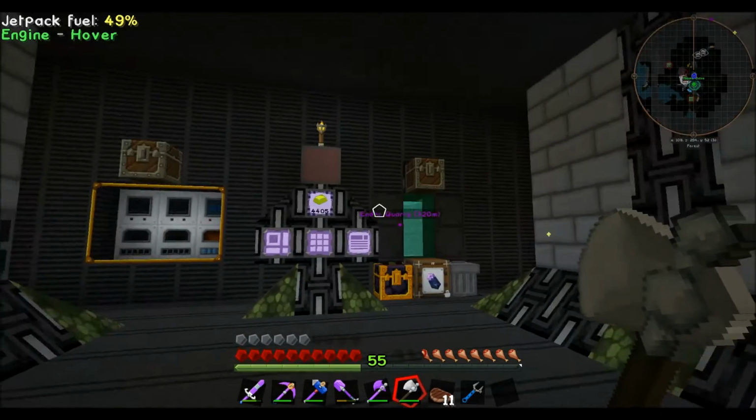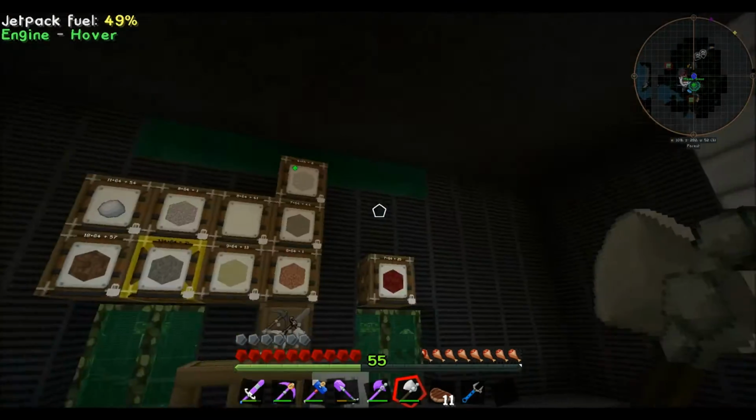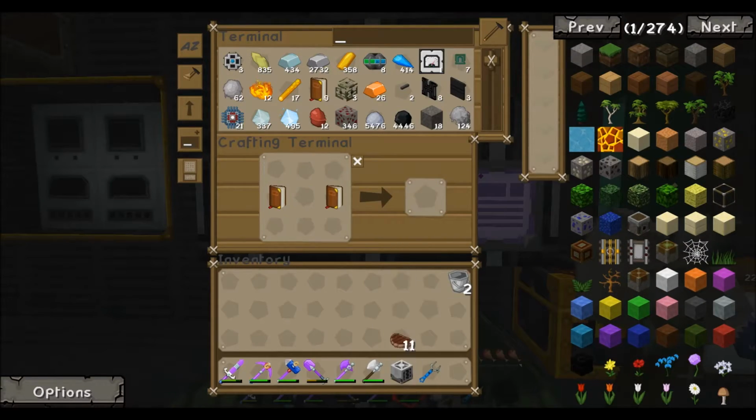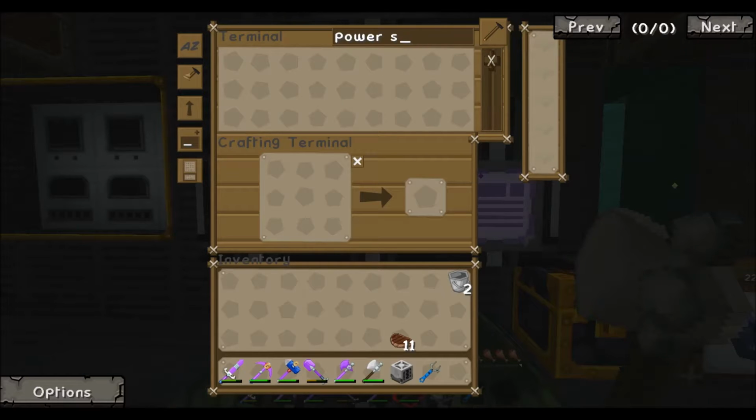This is episode 12, and today I want to work on some mob spawners, because I'm tired of hunting endermen all the time. So, first thing we're going to make is a grinder, just like we made before. And we're also going to want to make a few other things. We're going to use powered spawners from Ender.io.